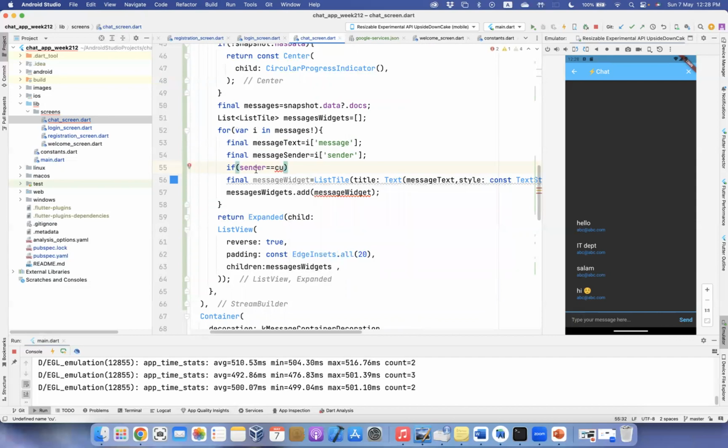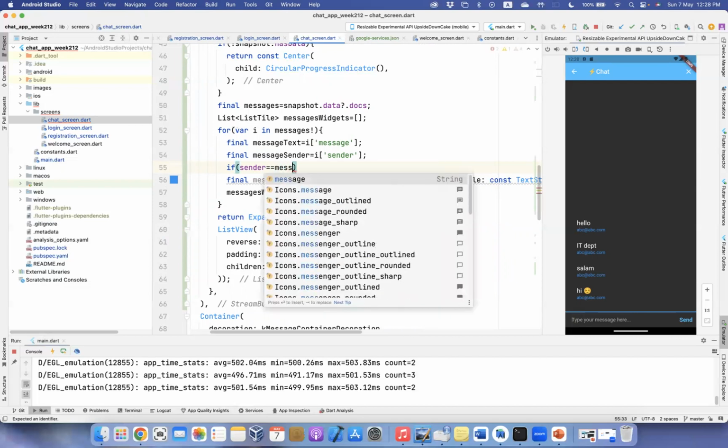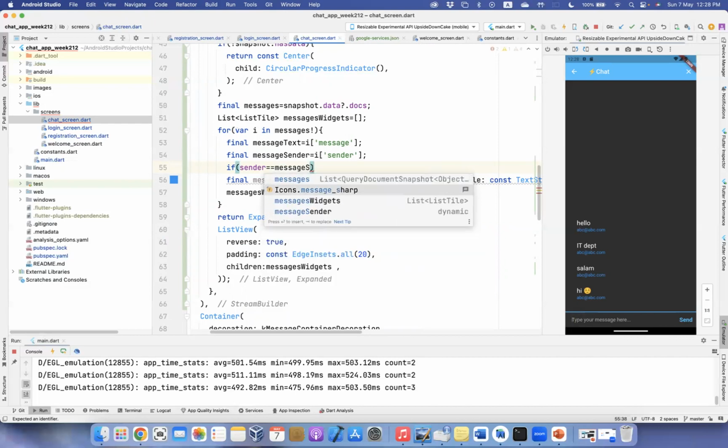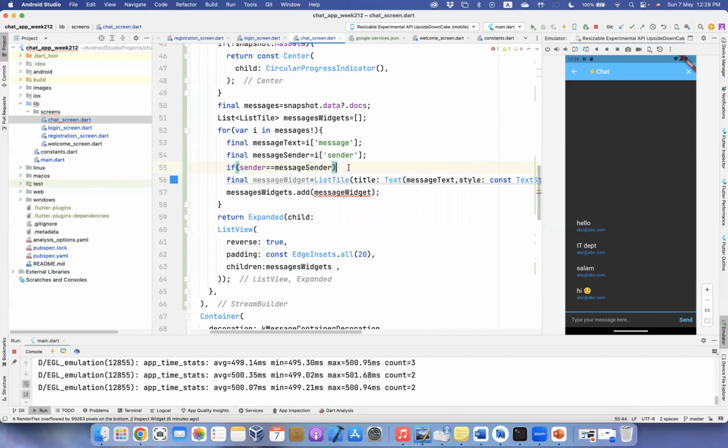So if the sender of this application, and I'm sending the message, equals the message sender, message sender, beginning is me equals.